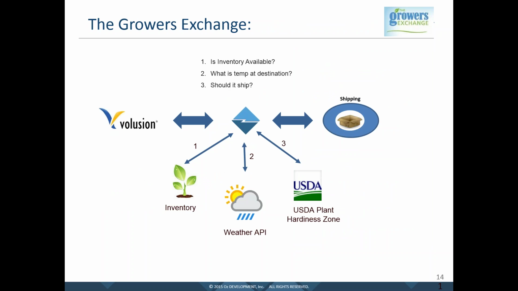Another company that uses that weather API is actually a company in Virginia called the Growers Exchange. And this kind of expands on the previous slide and adds more components to the integration. So in this example, and just to be clear, this customer actually doesn't use Acumatica today, but certainly this outlines some of the elaborate processes that we can automate, and certainly would extend into the Acumatica space. Yeah, in this case, they actually connect right to their e-commerce. Correct. So the ERP isn't even involved in this case.